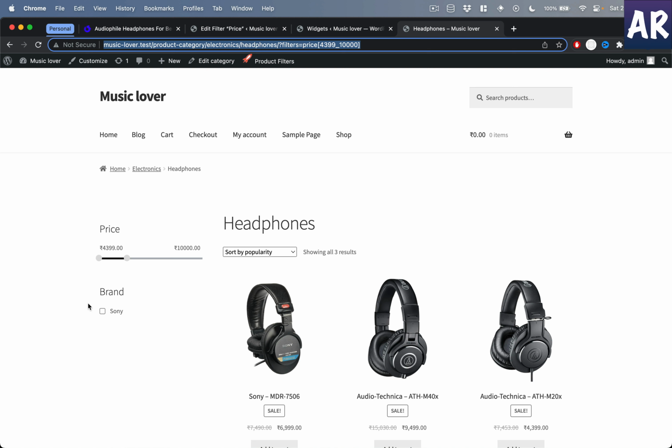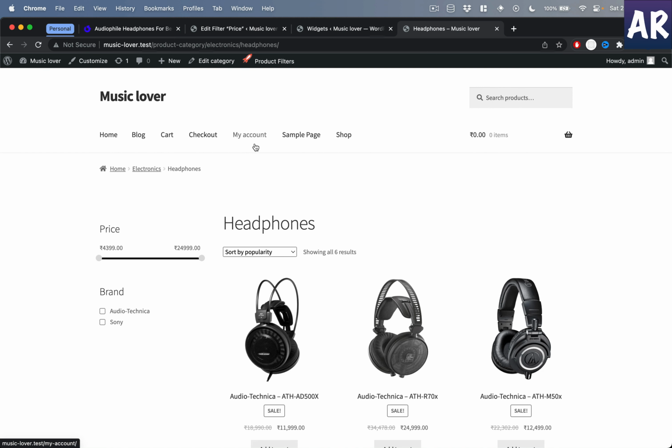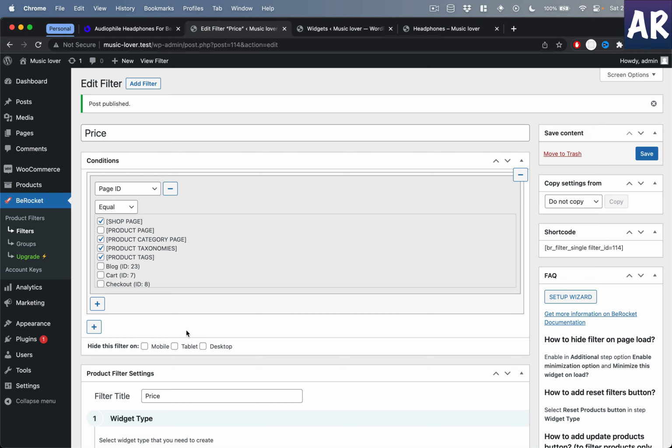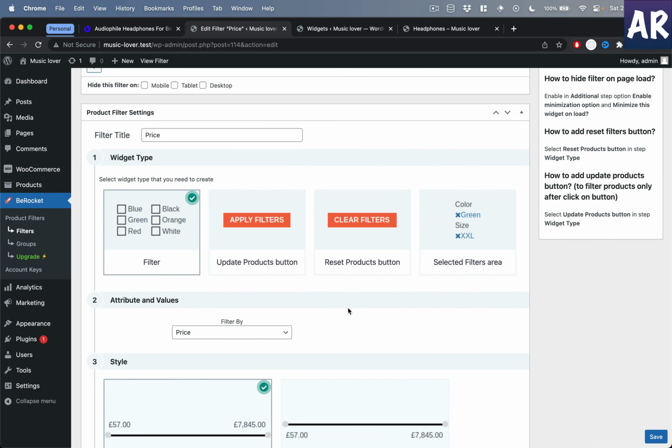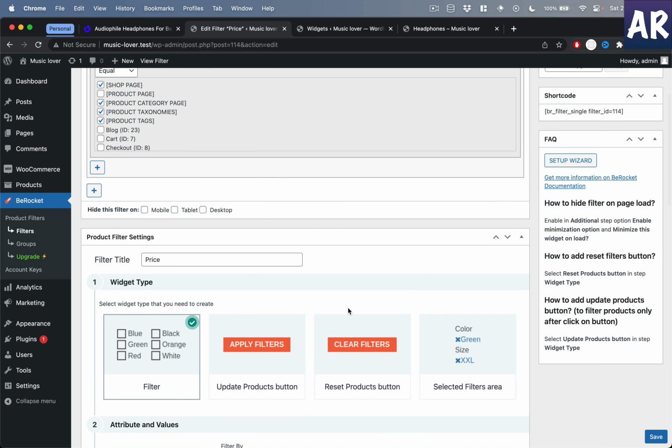That's how you put filter using this filter plugin, WooCommerce Ajax products filter. It's a very nice and neat way of displaying the filters. You have a lot of control over what you want to do, and of all the things, I found this to be a very useful stuff.